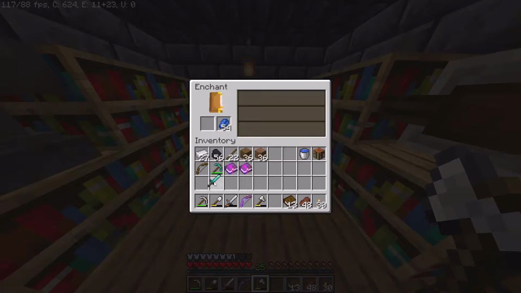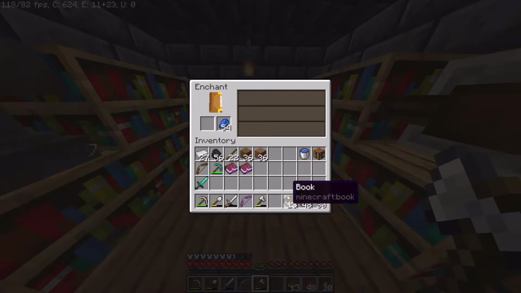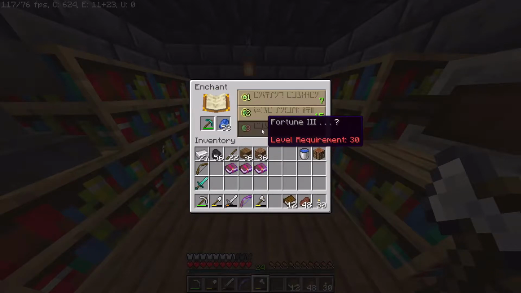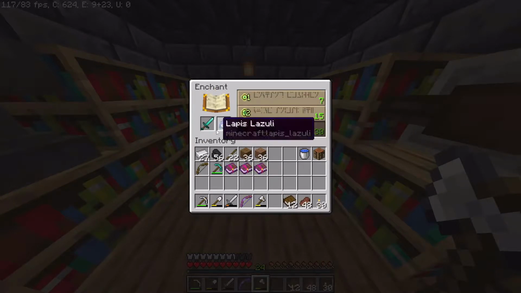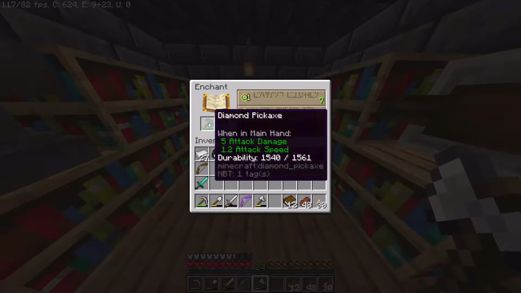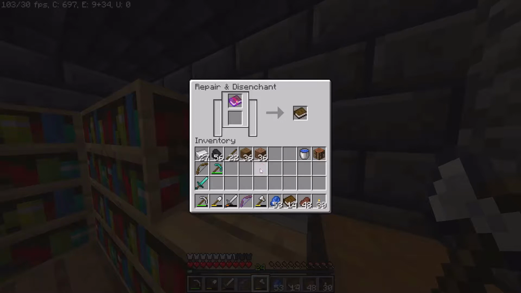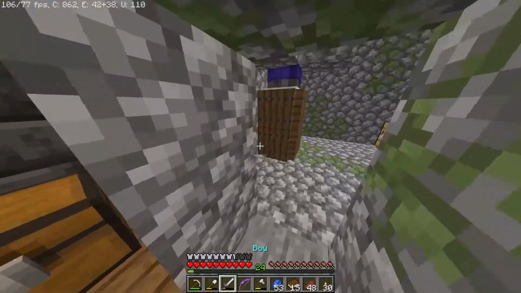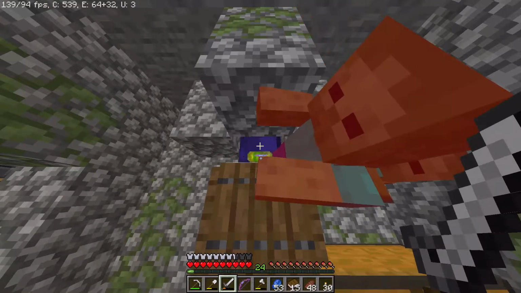So what we're looking for on the sword is Looting. Another Infinity. Crazy. Roll it over again. Fortune 3, let's go. That's all we really care about. Just checking. Alright, Fortune 3. We just need to get back up to level 30. Disenchant these for the extra XP. And let's get back up to level 30. Be right back.